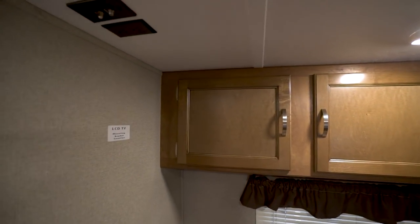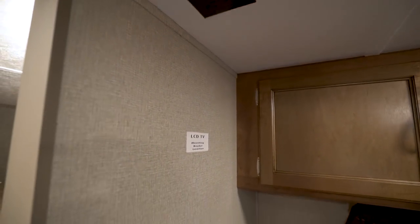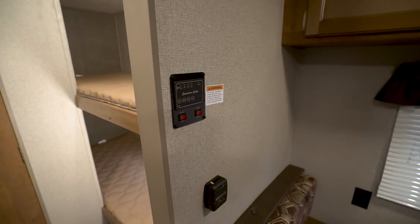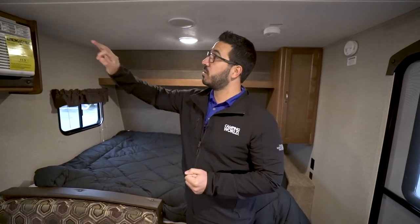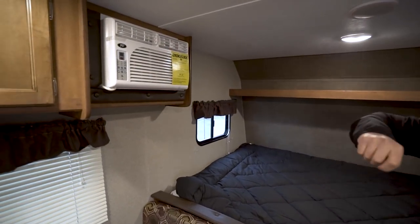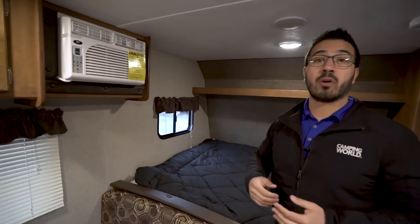On the opposite wall you'll notice a backer in the wall for a TV, with connections right up top. Right down here is your tank monitoring panel along with the controls for your water pump and heater, and the thermostat is directly underneath — that controls your direct heat. The AC unit has its own control on the unit itself. It's a sidewall mounted AC unit, which is nice for lighter weight units because it helps keep down the overall height, since you'll generally be towing this with a smaller vehicle, and less wind resistance from added height is better.